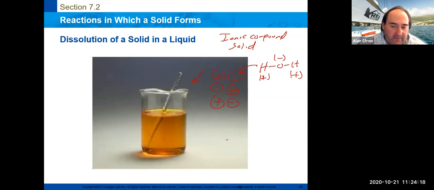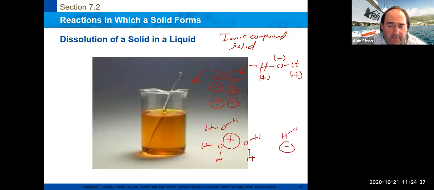And when it does, as we might have talked about earlier, the water molecules will then surround the ions. The negative side of water will surround the positive cation, while the negative ion will be surrounded by water as well, but it would be the hydrogen side of water, because again, hydrogen is more positive in water. And that's when it disappears, if you will. The solid doesn't really disappear. It just gets caught up in all the water, and we can't physically see it anymore as it gets dissolved into the water matrix.